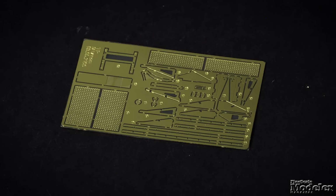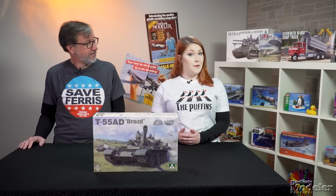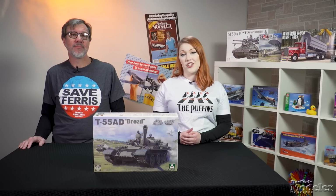Photo etch metal gives engine grills, fender brackets, spare track racks, and trim. The decals provide guards emblems for an overall green tank and a turret number for another in 3-color camo. If you're a fan of T-55s, this is an interesting variant to add to your collection.